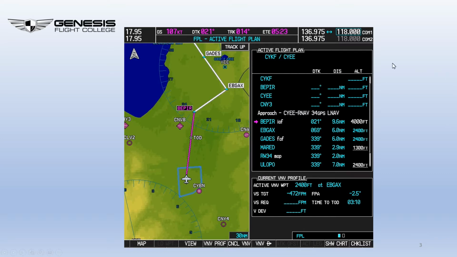Data for the original flight plan disappears when you're now navigating through the approach, and only partial information is displayed here for the VNAV profile.